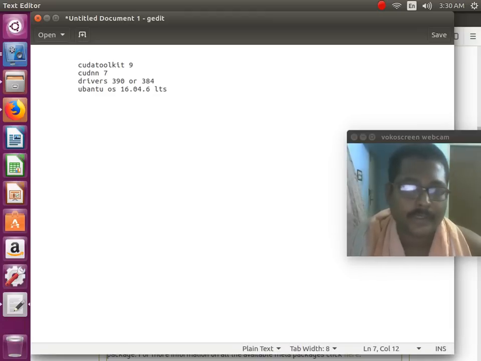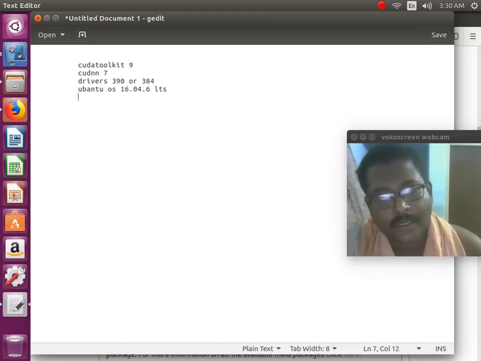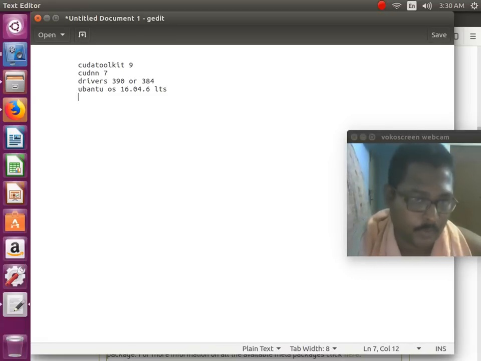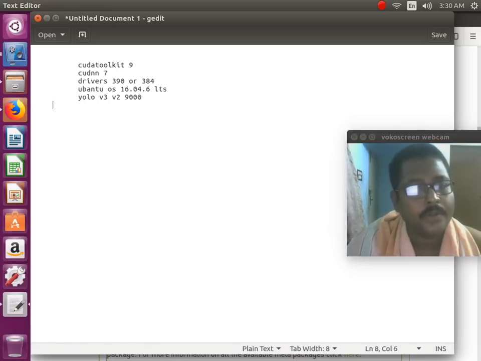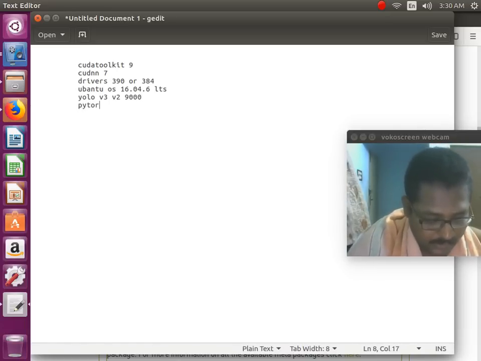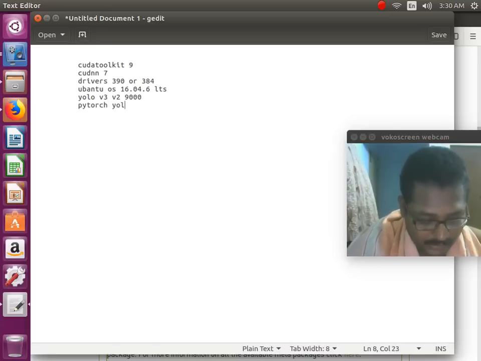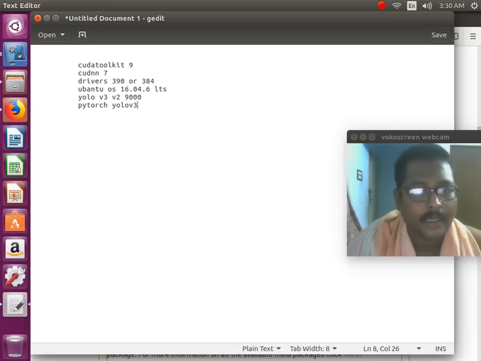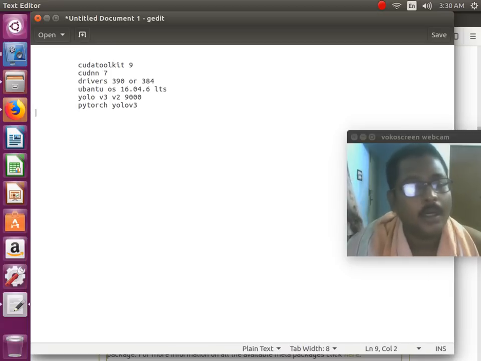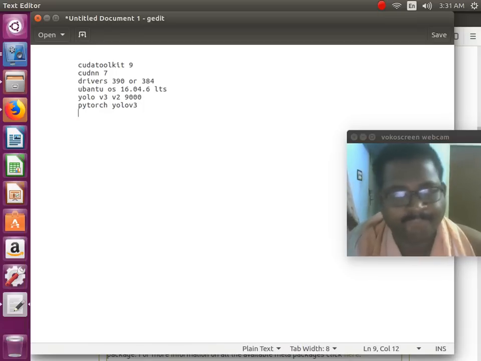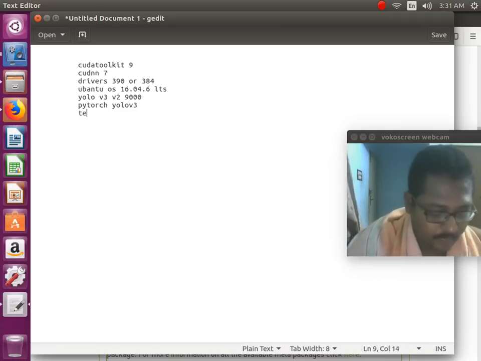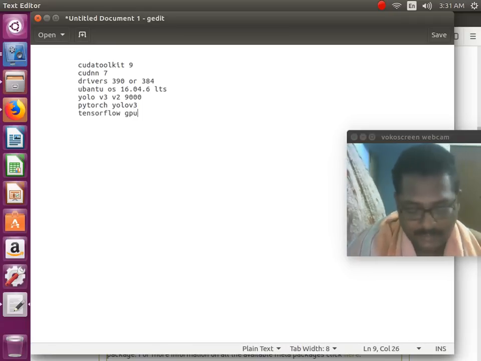For complete GPU acceleration, we are going to choose which OS is the best. I have already done it for Linux Mint. This should be our testing tool. We are going to use it for YOLO V3, V2 and 9000, and for PyTorch based object detection of YOLO V3. We are not going to concentrate on any GANs, autoencoders or natural language processing things, and TensorFlow, the latest GPU based version. And we are going to concentrate on SSD.